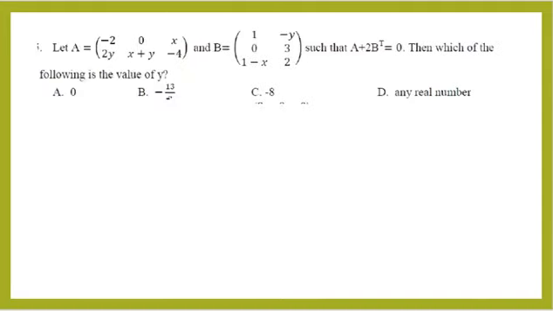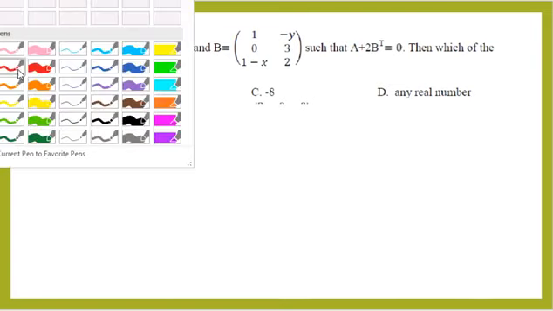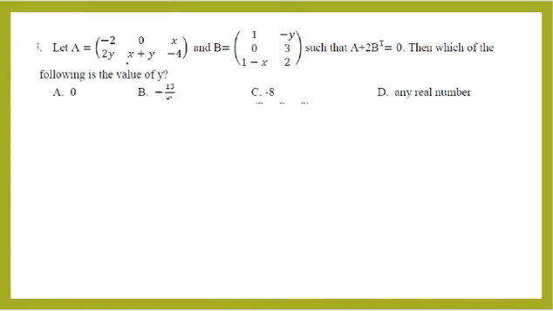First question here. What does it say? There are two matrices here. First one, matrix A, which is 2 by 3, because as you see, it has 2 rows and 3 columns. And the second matrix is 3 by 2, 3 rows and 2 columns. Now, what's asked? We need to find the value of y.